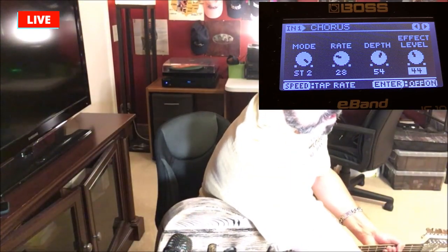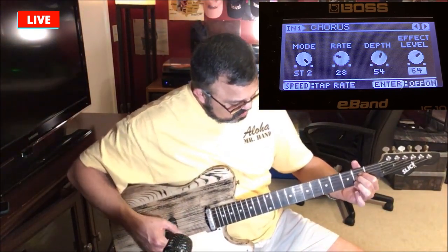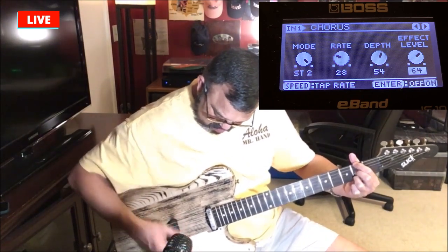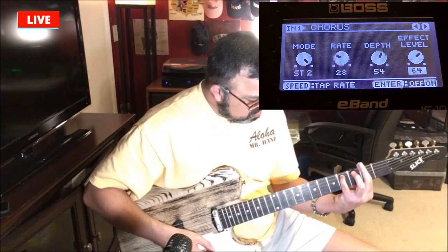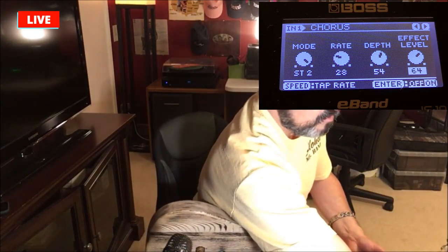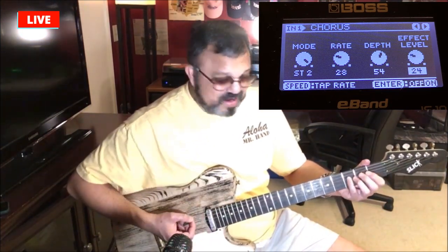The effect level, put it at 64. I'm just picking random numbers. Remember, we had it at 24. See, now it's a totally different tone than the compressed tone. Let's bring it back down to 24. And then, much better.